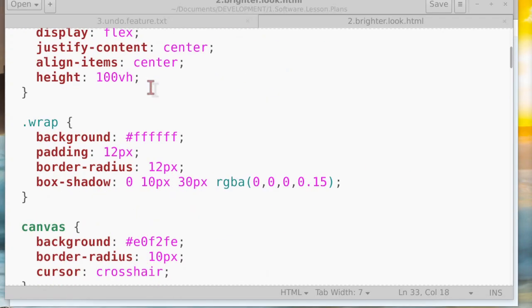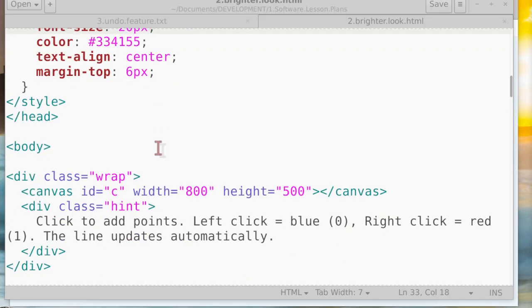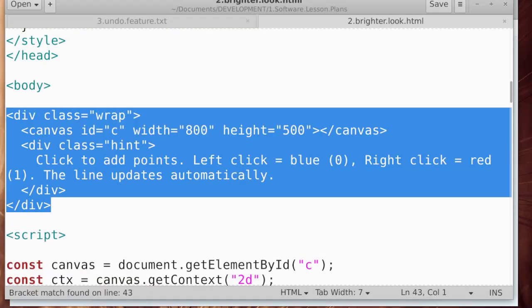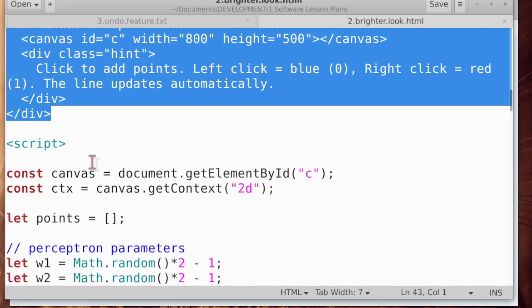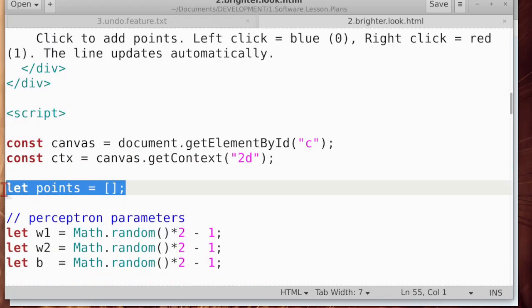So here's the code again. We'll get past the styling. We will get past the presentation, what we actually see, and into the code. Now notice right here, this is an array. So it's essentially a list. This means the code is keeping track of every single point that we click, and that's interesting because we're going to need that.